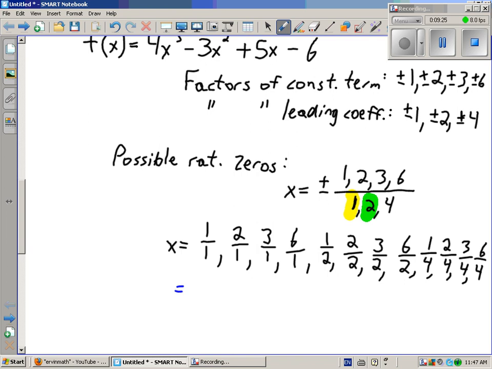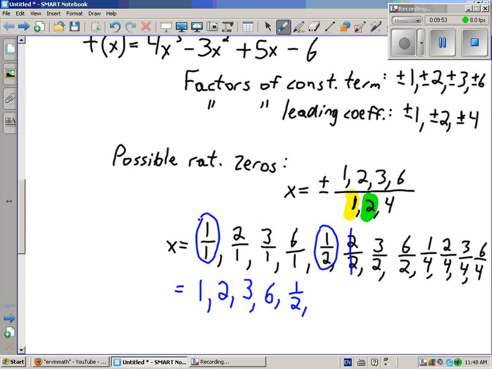So what we can do is cross some of these out because they're duplicate numbers. For example, 1 over 1, the first number in our list right here, that's just 1. 2 over 1 is 2. 3 over 1 is 3. 6 over 1 is 6. Now for over 2: 1/2, that hasn't been said yet, so we'll do 1/2. However, 2 over 2, we've already done that. That's the same thing as 1 over 1. It's equal to 1, so we don't even need to worry about that.